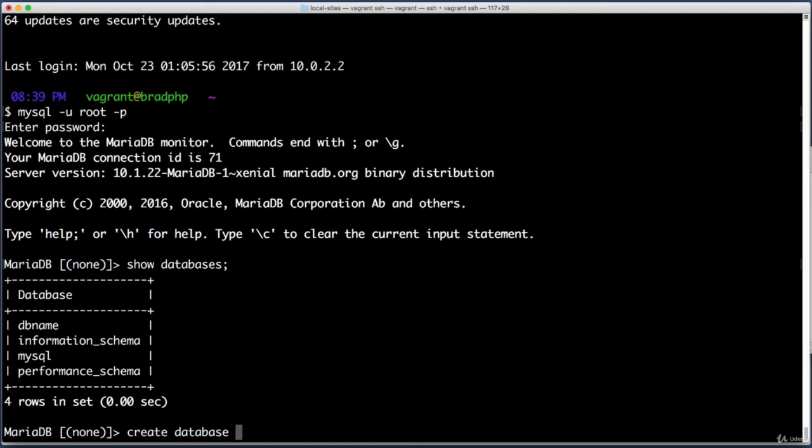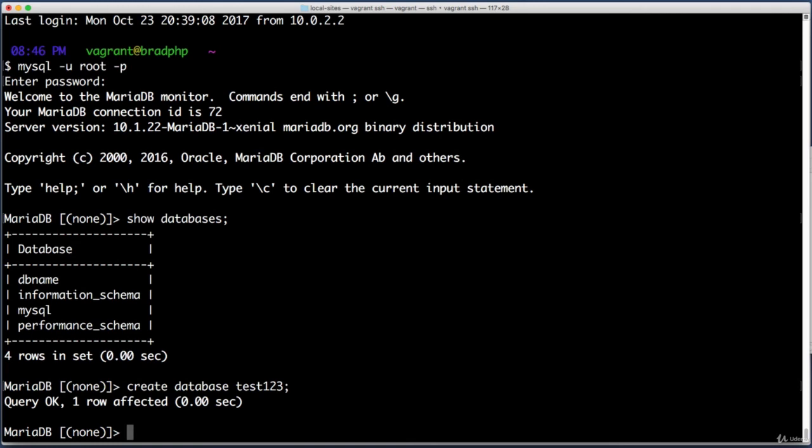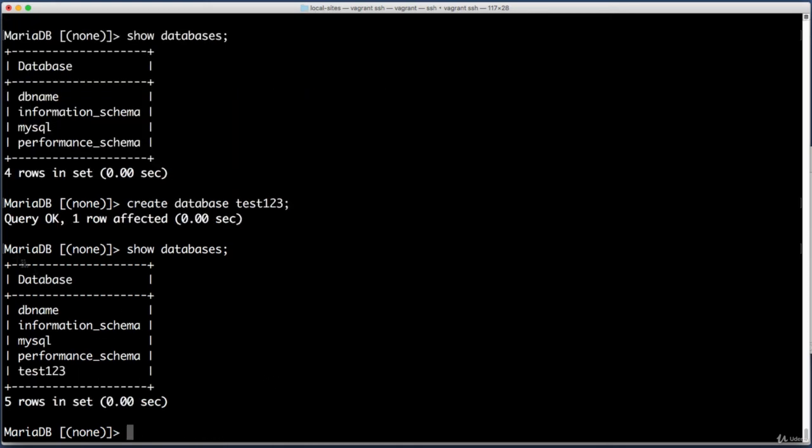So just as an example, if I say test123, and you have to be sure to end the line with a semicolon and then press enter, that created a brand new database. If you want to prove it, you can just run show databases again, end with a semicolon. Cool, and there's the list, and you can see test123.